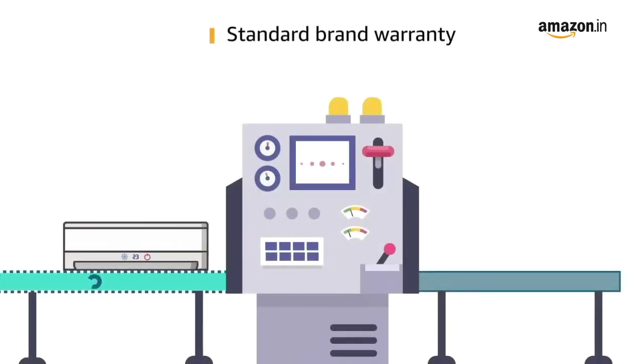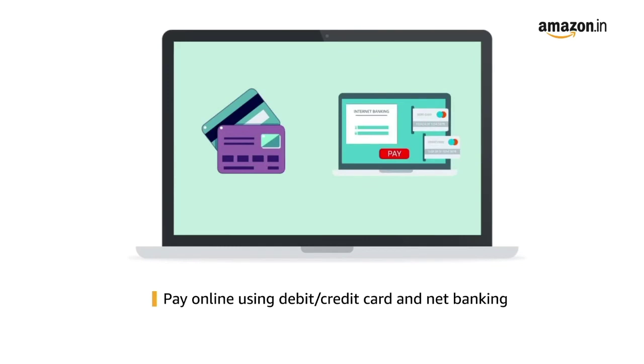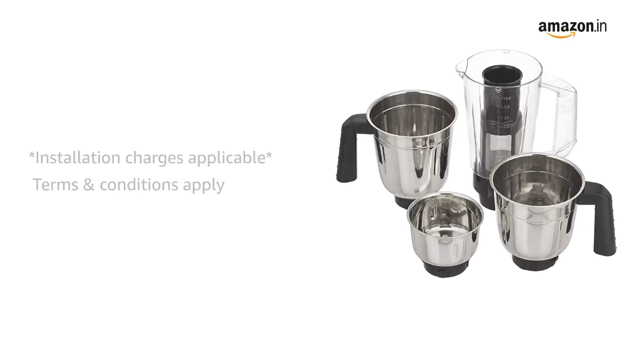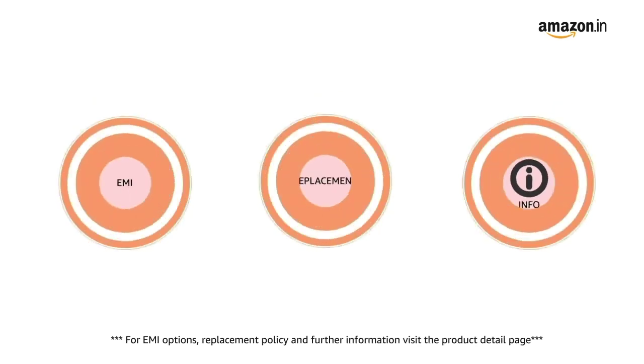This product comes with standard brand warranty. Pay online using debit or credit card and net banking. For delivery and installation, please refer to product detail page. Prime members get free delivery. For EMI options, replacement policy and further information, visit the product detail page.